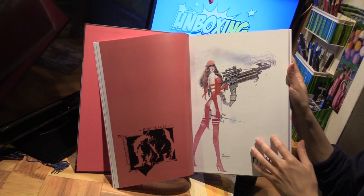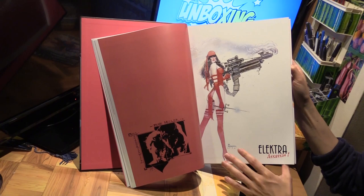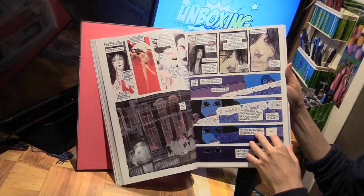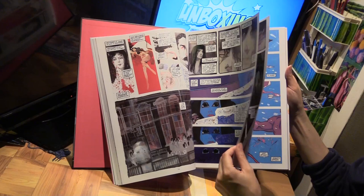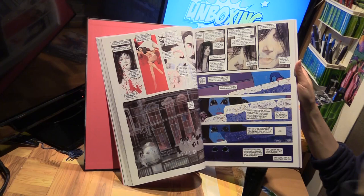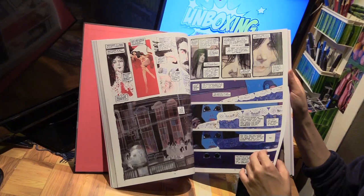And then the bigger portion of this collection is actually Elektra Assassin, because it's got 8 issues collected here. Now Elektra Assassin, it's hard to say what it is about, but it's definitely about a lost tale from Elektra's past. Because at this point in continuity, back in 1986, Elektra's actually dead, from the Frank Miller run. But Frank Miller wanted to do more Elektra stories, and so this is like a lost tale of Elektra.